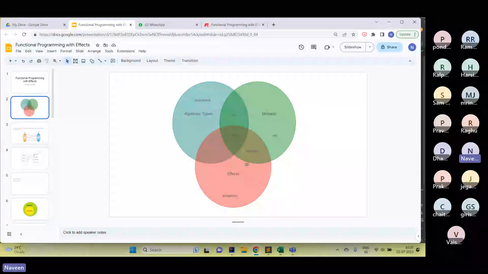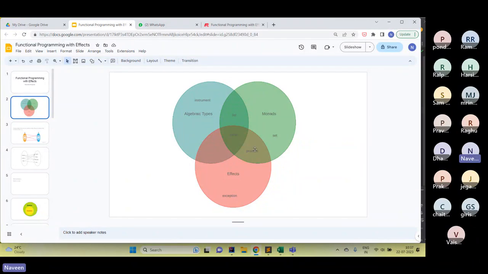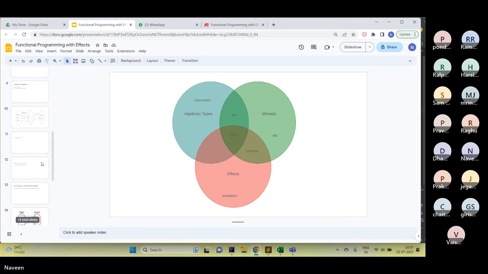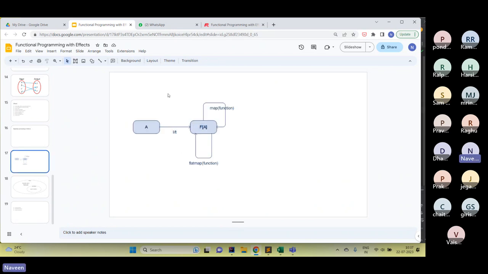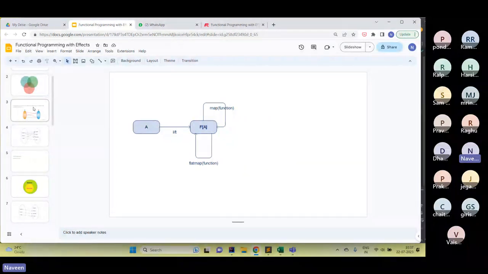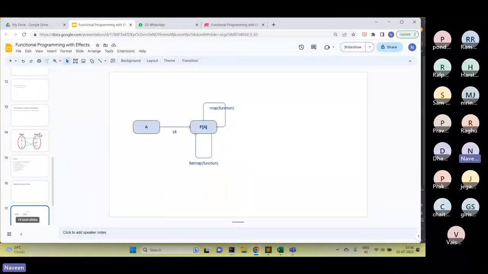So things like task and option, either, task, either, option are monads, which follow this kind of contract. You can think of list, sets, option, task, either, try, state, all of these constructs have pretty much the same signature. It's a fairly compact concept which can be used to model a wide range of abstractions. This is something I wanted to highlight.